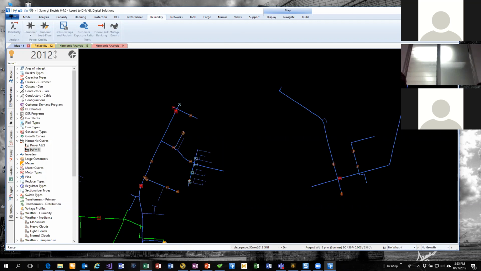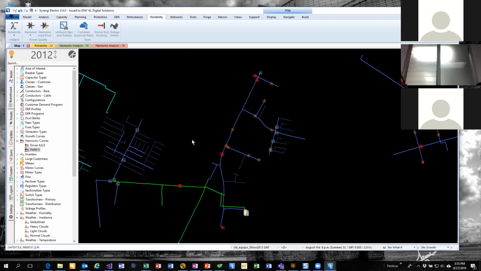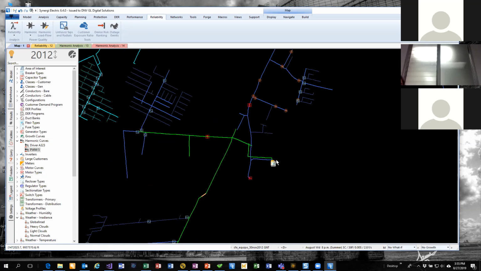The spreadsheets are very easy to set up. You just list the customers and the size of unit and so on, and then you can import them. You can also, on your meters, have targets for generation, and when you run load allocation, it will also allocate PV generation.